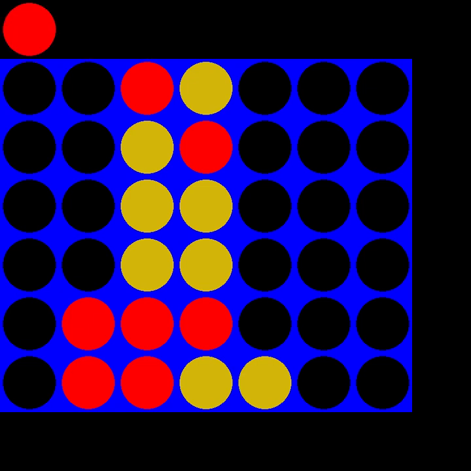Now I am going to play in the leftmost column. If this test is considered to be a success, the AI should also play in the leftmost column to block the 4 in a row that will be on the second row. As we can see, the AI has played in the leftmost column, therefore this test is considered a success.